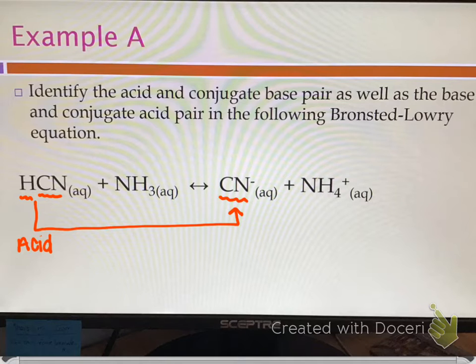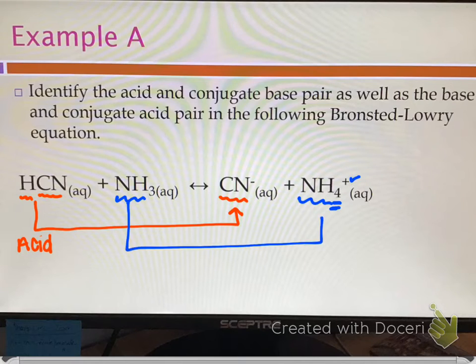Now, where is that hydrogen going? Well, that hydrogen, right, is going to be accepted by the base, because Bronsted-Lowry's definition is really about one accepting, one donating. How do they react with each other? So if I look here, NH3, now I don't see a hydroxide or anything, but remember, not all bases have hydroxide. NH3 turns into NH4 plus. So how did I get an extra hydrogen? Why is it positive? It's because it accepted the H plus from the HCN.